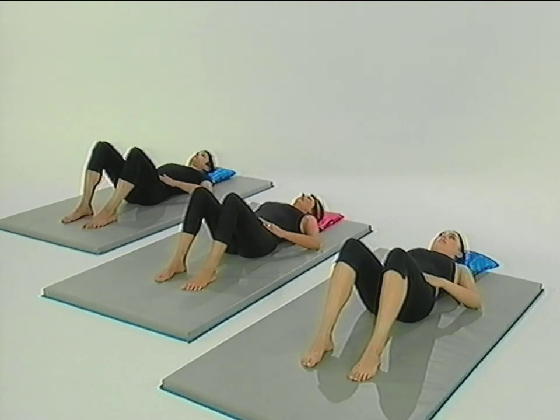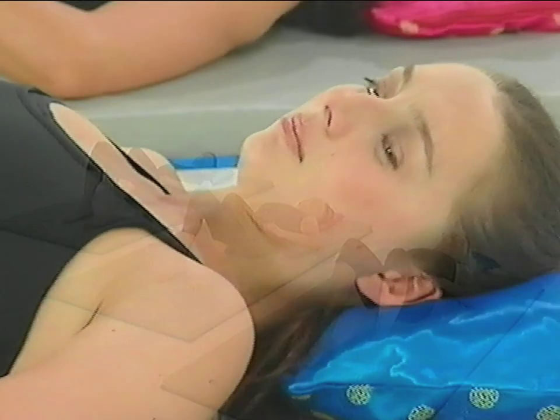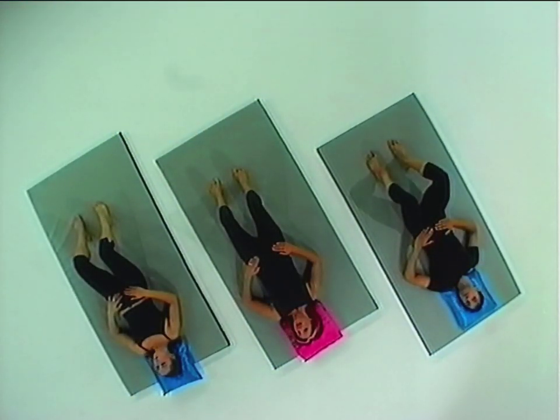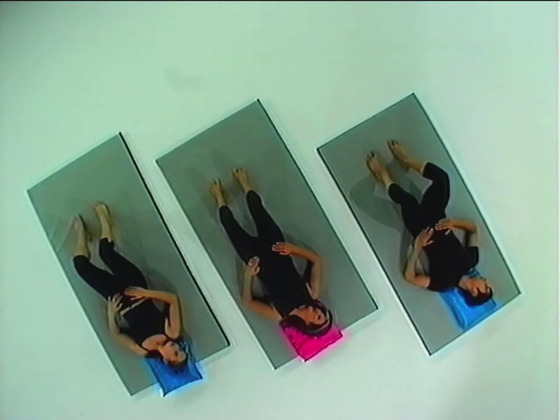And then we're going to very gently allow the head to roll to one side. Just let the weight of the head take it. And then back to the centre. And let it roll across to the other side. And back to the centre.